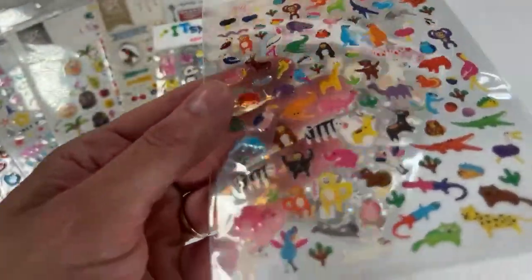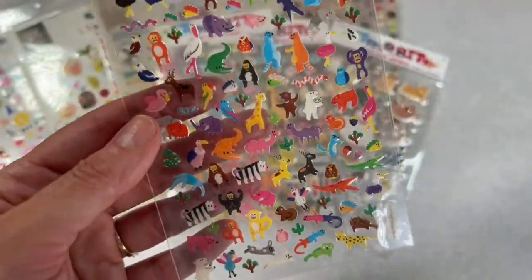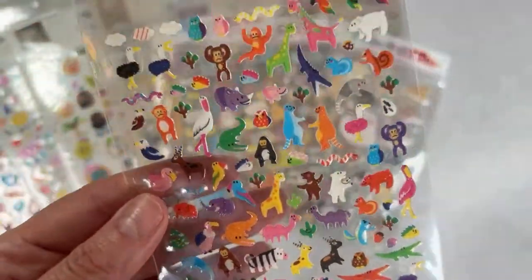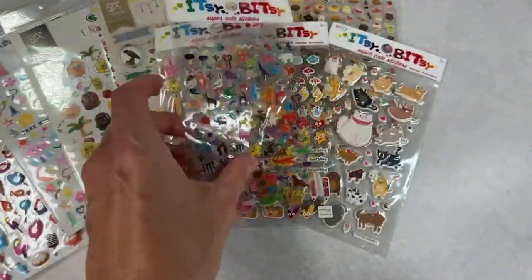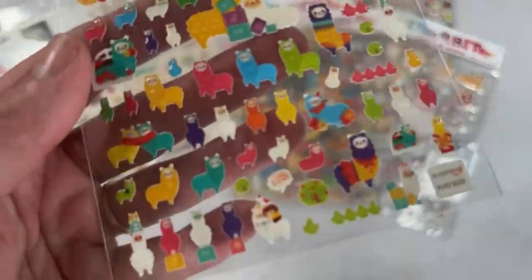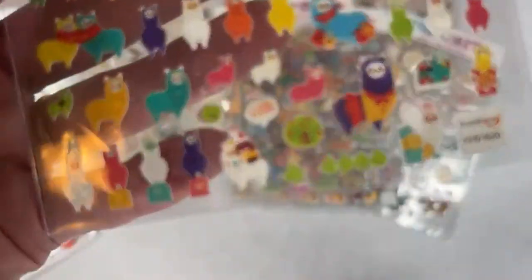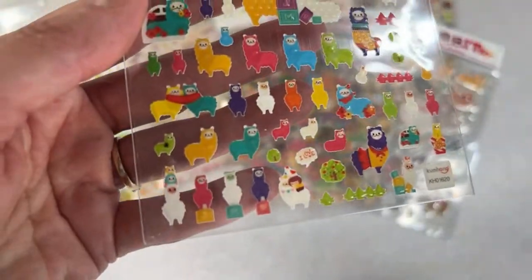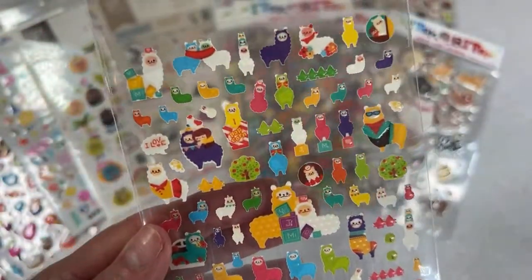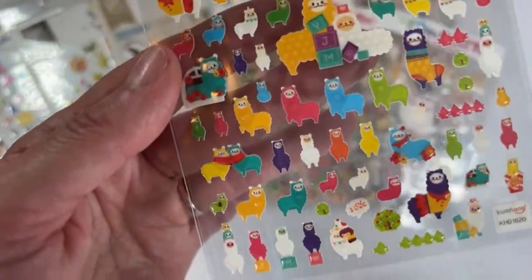These are so cute. I was going to do these as a bundle, actually. I was going to just set one price for all of these. Or do you guys want me to just break them up and do them as $3 each? What would you guys prefer? Because I was going to do a bundle, but if you guys want $3 a piece, that's fine with me. You guys let me know in the chat what you want to do.